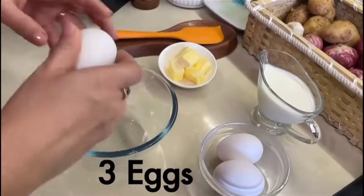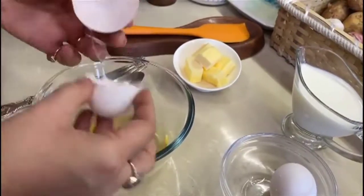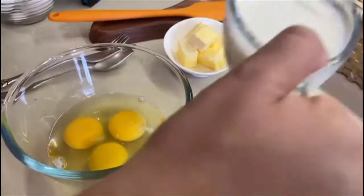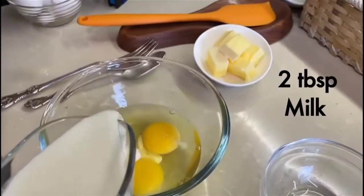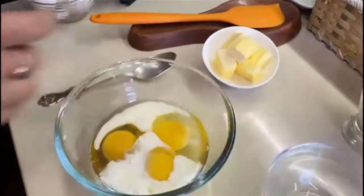So, first things first, we break 3 eggs in a bowl. Of course, you can use as many eggs as you desire. Now I'm going to add some milk to this. Nice. And whip.